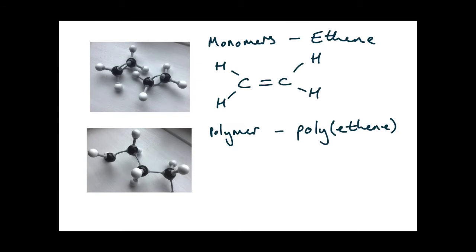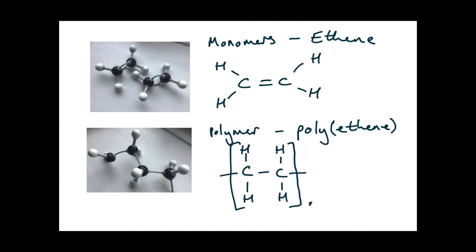So when we're drawing this polymer, we've got the 2 carbons, remember there's 1 bond in between because it's now an alkane, and we draw our hydrogens that are attached, and we draw the bonds coming out either end. Those bonds are there even if they're not actually joined as yet. Then we pop this into brackets, and we're going to say that this is a repeating unit, n. n just means however many times. So if we had n monomers, then I would end up with a polymer that had n repeats in it.